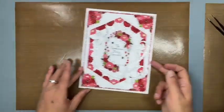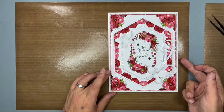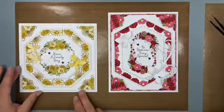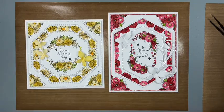So that is the one that we've made today, which is the red tones, and this is the original one in yellow tones. So from the same stamp collection. How beautiful are these cards though, and so easy to make.